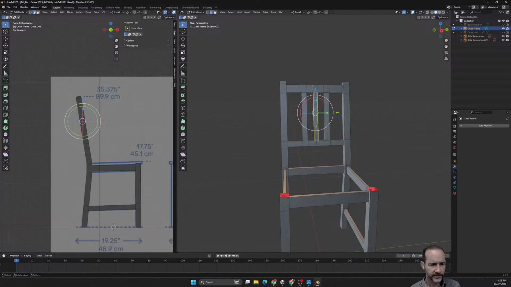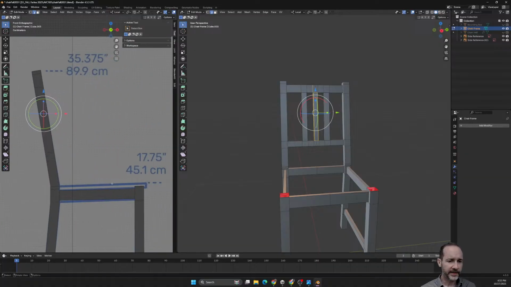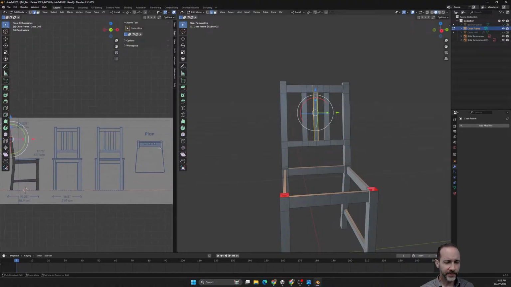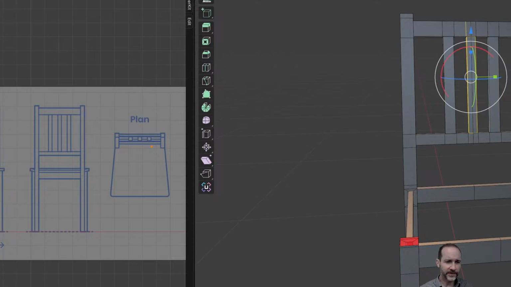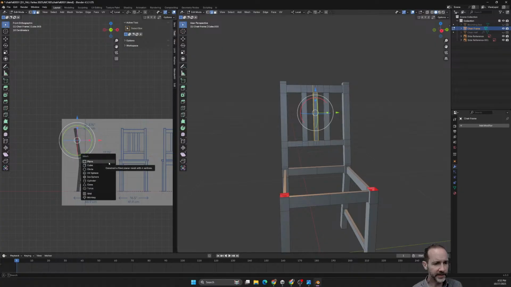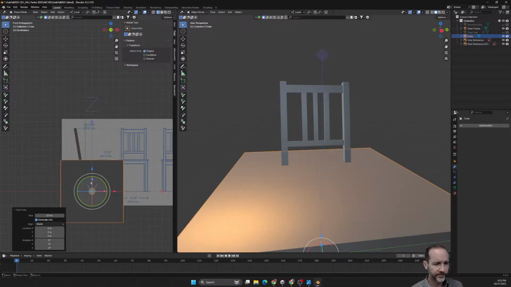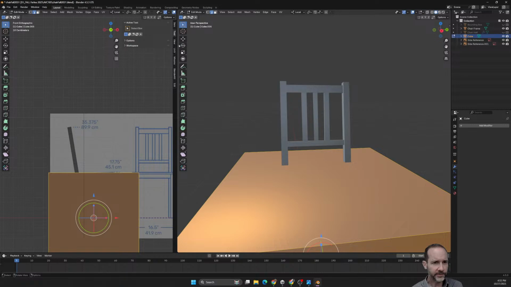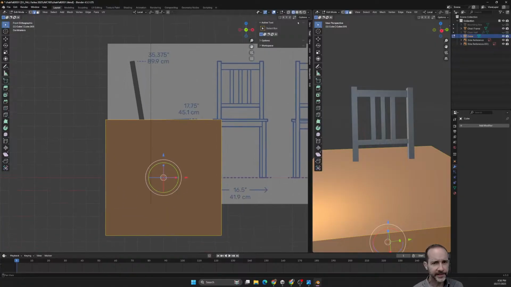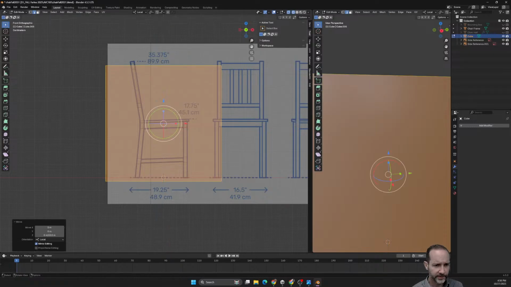And so if we're looking at this, we can do the seat. Obviously we can start off as a cube and sort of scale the cube appropriately. Need to get that angle right, and then it needs to sort of fit into the top-down view of the chair. And so let's start this as a separate object. I'm going to Shift A, make sure I tab out, and Shift A as a cube, and then tab in, and try and get this appropriately lined up. Let's come back to here, bring this up, scale this way down.